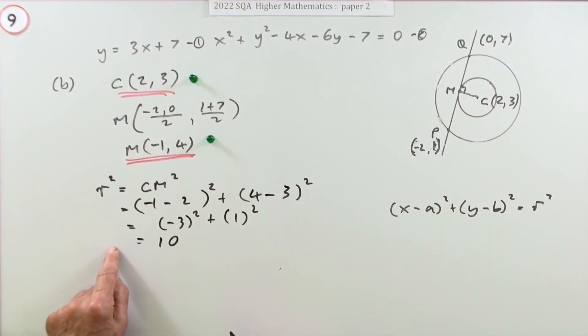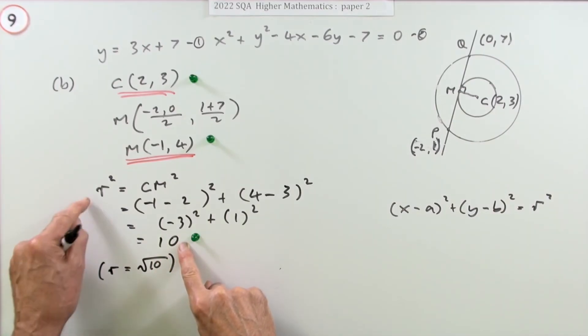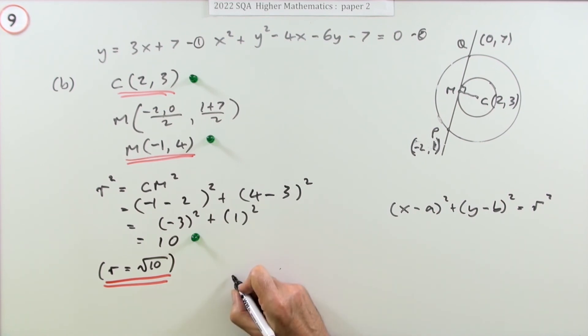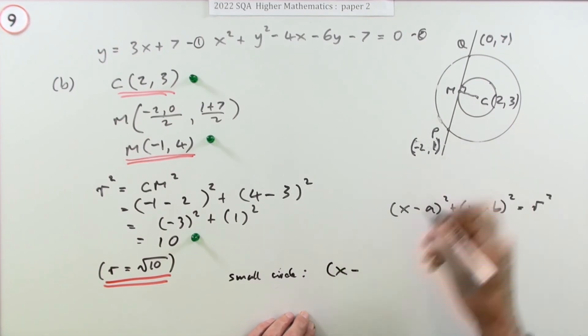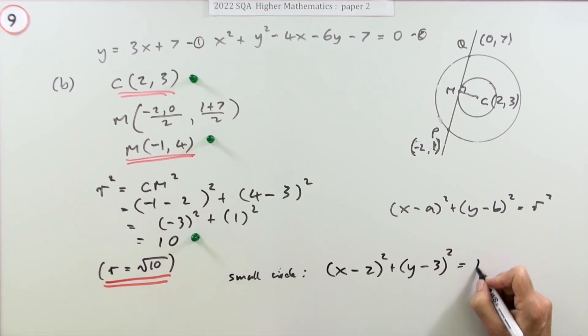Now, you don't specifically, I didn't ask you for the radius. So you don't need to finish that off. I suppose I could put that down. If you wanted, the radius is root 10. But that's not necessary, because that's all I need to put it into the equation. Well, there was a mark down for root 10, but strictly speaking, r squared would do. But now you can put down the equation of the circle. So the equation of the smaller circle. Small circle would be, it's this equation here. x minus the center, which was 2. y minus the center, which was 3. Radius squared, which is 10.